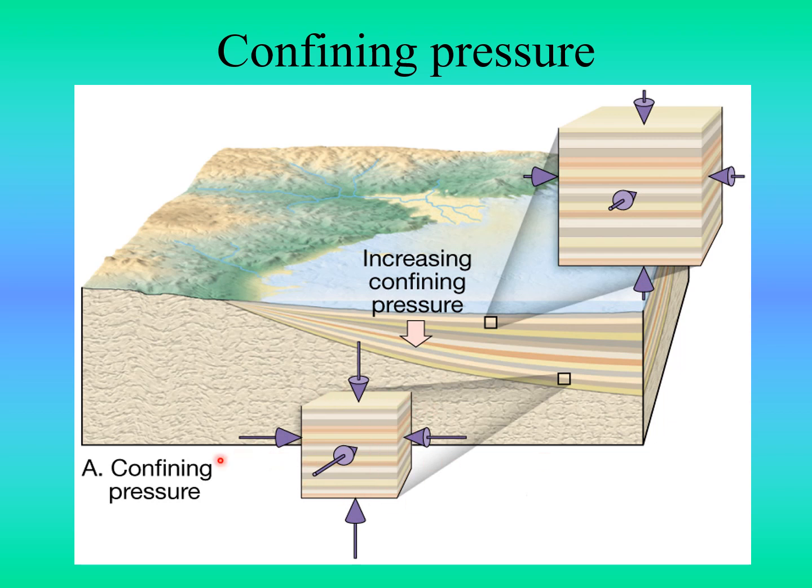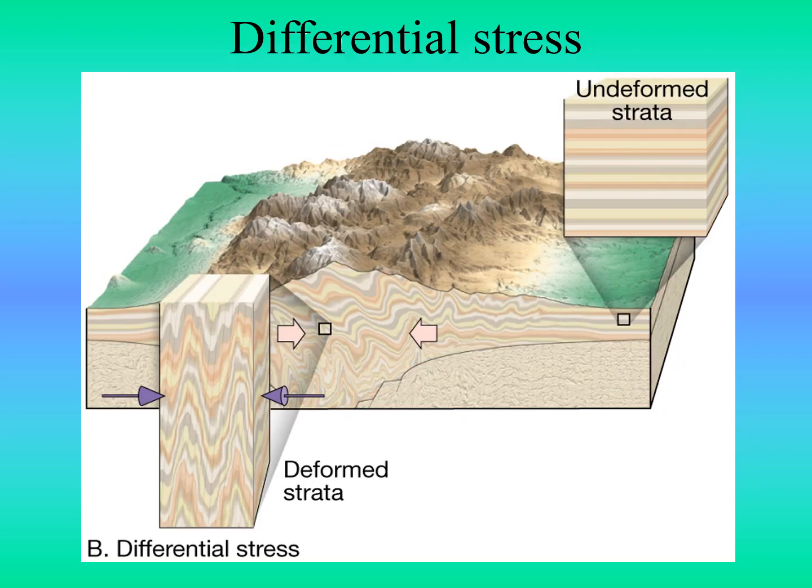These aren't folded. These are just being buried. So there's no fold. Everything's still horizontal. But now the volume, basically the pore space within that sedimentary rock, has decreased. And this gives us a higher density rock unit than we had when it was existing up here, closer to the surface. And that's confining pressure, which increases as burial increases.